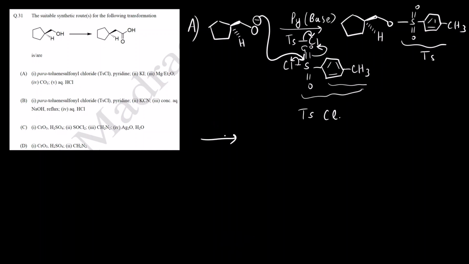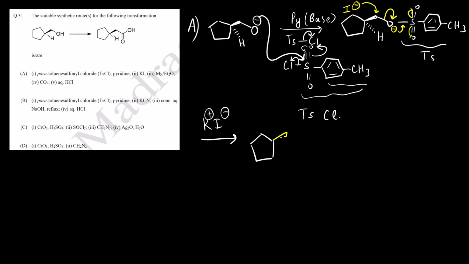What will happen next? Next is reaction with KI. KI means it has K plus and I minus. So again there will be a substitution reaction that is going to take place. So what will happen? I minus will attack from the opposite side, and OTs is a good leaving group. It will attack here, and OTs is a good leaving group because the negative charge is stabilized by resonance with the two sulfur-oxygen double bonds. So via resonance, it is a good leaving group.